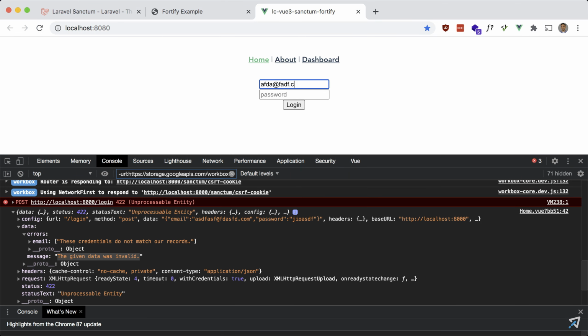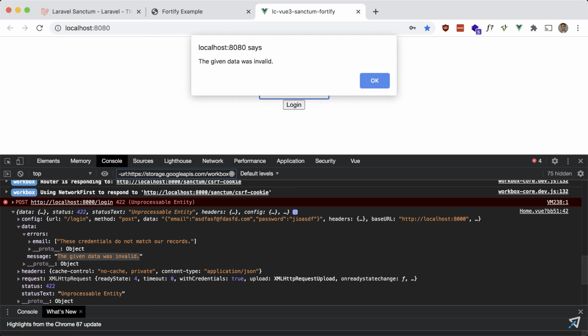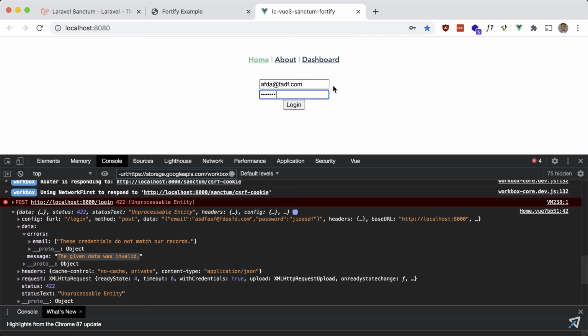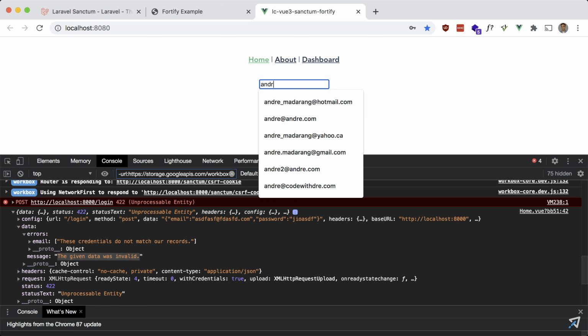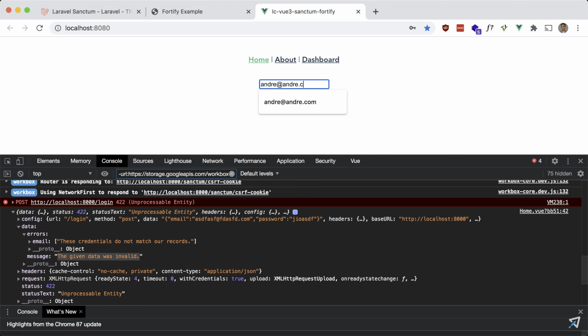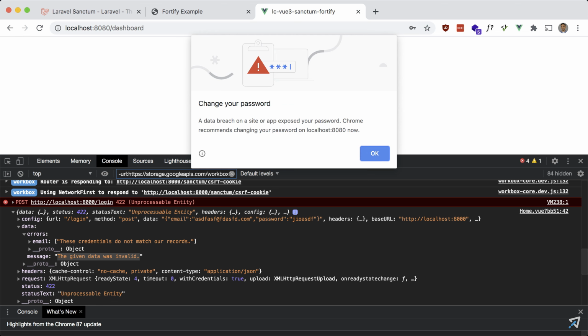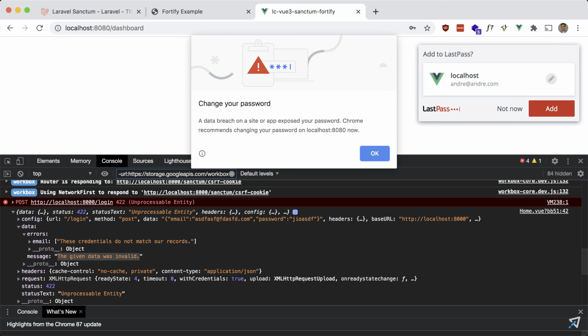Some gibberish. And there we go. Okay, now let's try logging in with a user that exists. And let's see if we get redirected to the dashboard. And we do, cool.